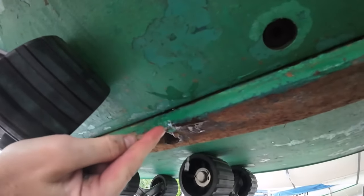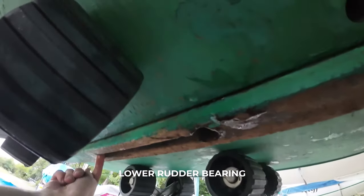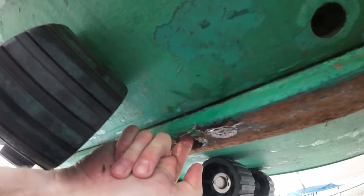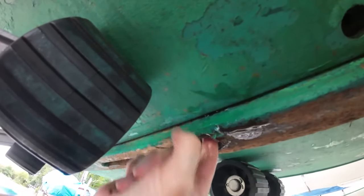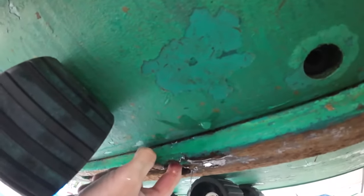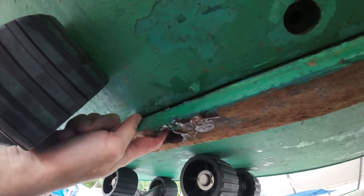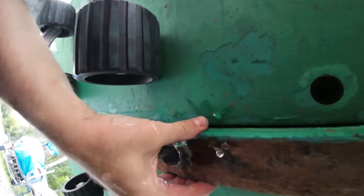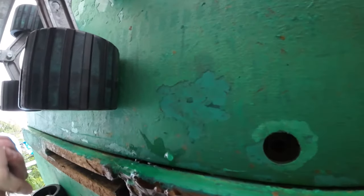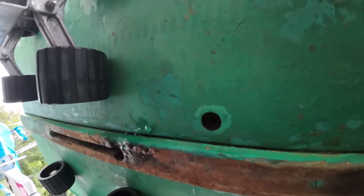I'm under here and this is the base plate for the rudder — this is the rudder slot. If I lift that up and put it down, it seems to stop a bit. If I put it up — that's more than just water, isn't it? Look at that — if I do that, that's a leak. That is very interesting. That's probably what we need to look at. We're going to have to probably take this whole wooden band off to fix it.